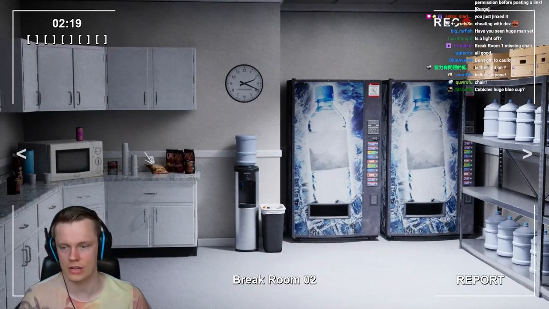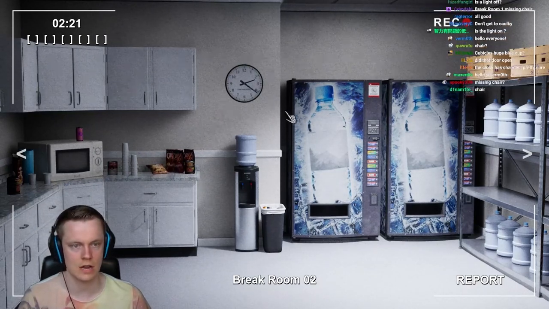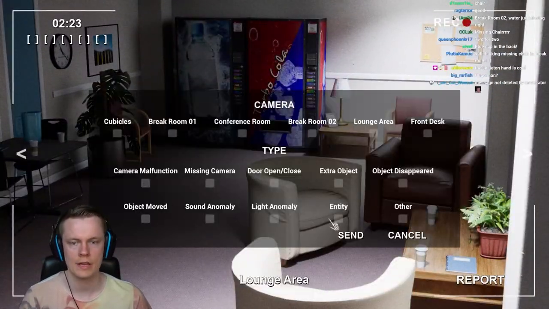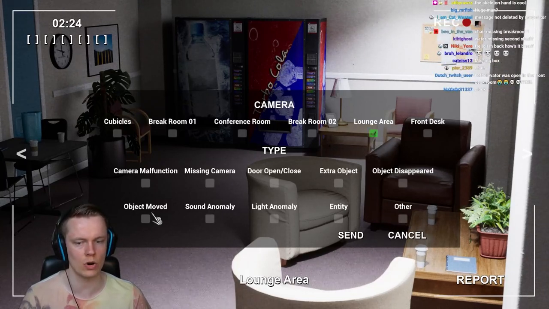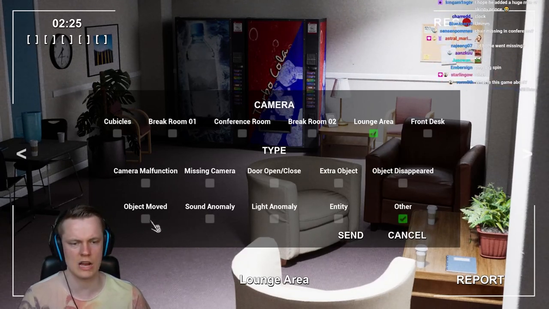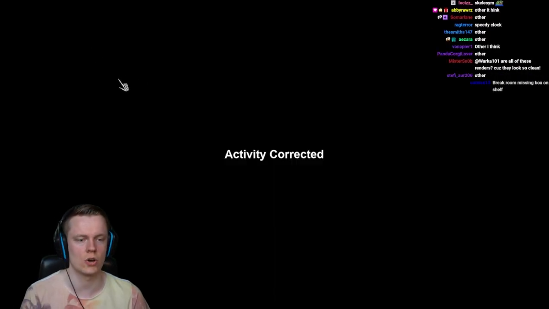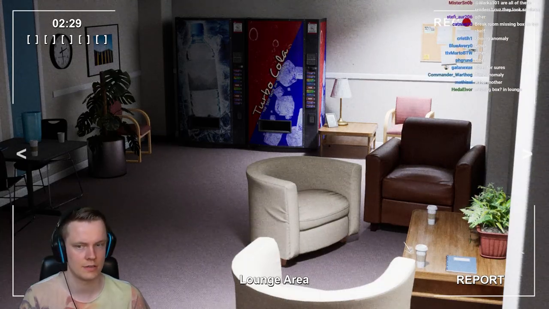You can see my little skeleton hand, by the way. It's cute. The clock has changed. No, but it moves all the time. That's normal. This clock, it's a clock anomaly. It's a lounge area clock anomaly. That would be other. Or it's object moved. It's got to be other, because it's not. Yeah, it's got to be other. Let's go. Nice. Makes sense.